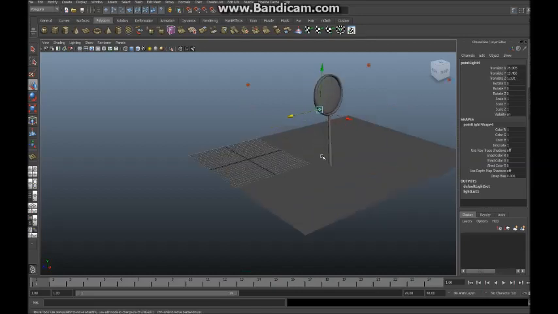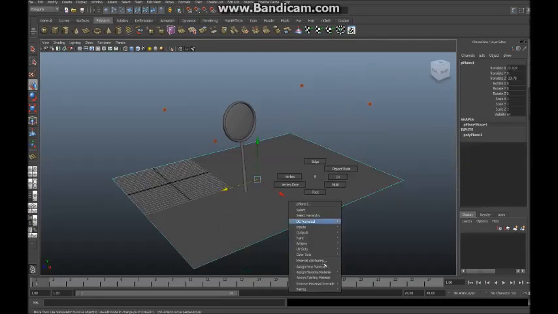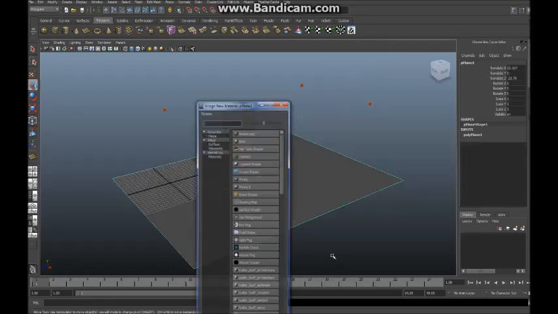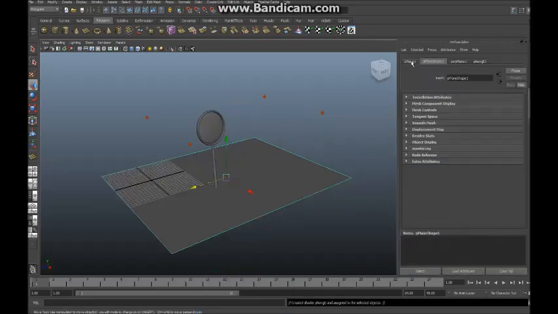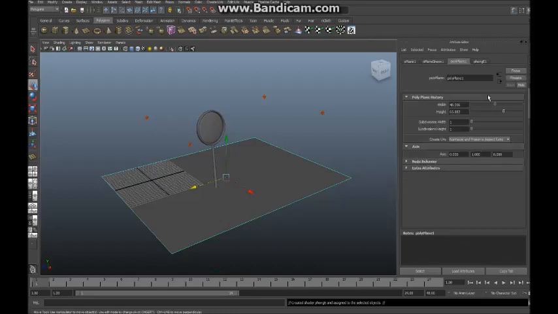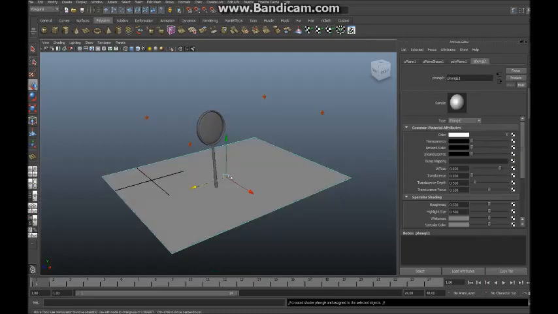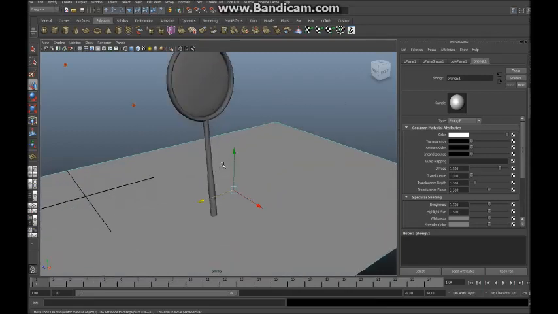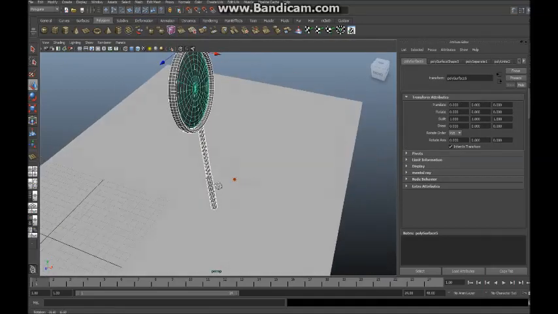Okay, now I'm going to select the ground plane, right click, assign new material. I'm going to make that a Phong E, and then I'm going to select the color white. Then I'm going to go to the object, go to mesh and separate because I want to assign different materials. So I've got the glass selected now.